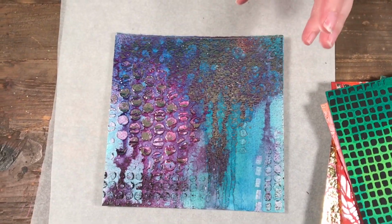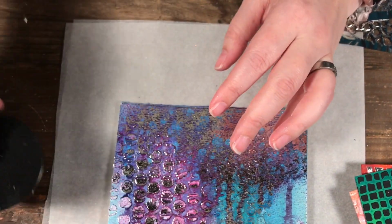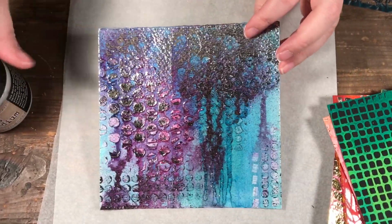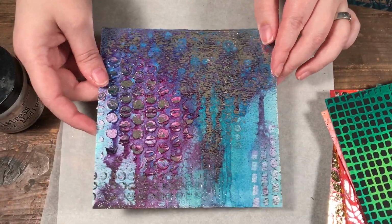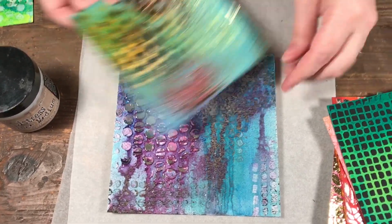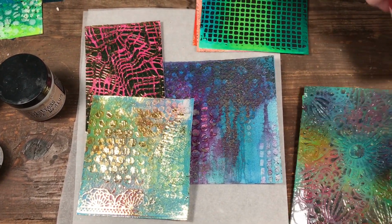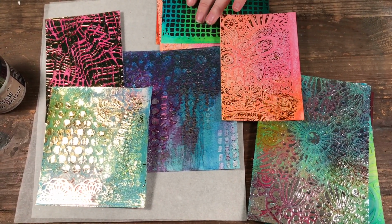So I think when it comes down to it, what you want to use is collage mediums, multi-mediums. They will work great. And acrylic paint works really well, obviously, with this one. Those are the two. So anything with acrylic and distress collage mediums, and I think you're rolling and you'll be able to create a whole bunch of cool mixed media pieces. But hopefully, just by showing you what works and what doesn't work, it might get your ideas rolling, and you may think of something else to try. It's always good to have fun and to experiment and test stuff out. And sometimes it works and sometimes it doesn't.